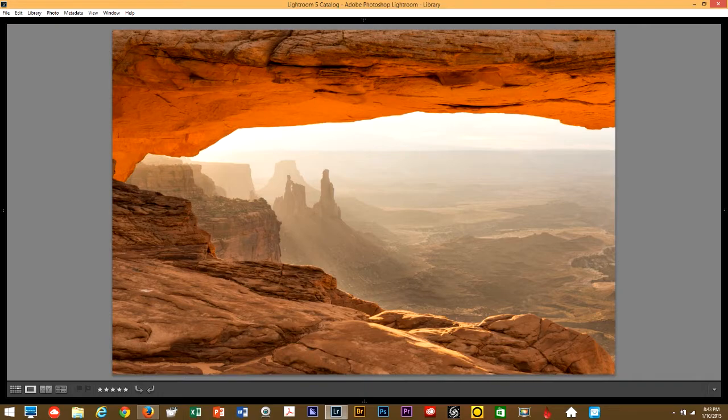Now, this wasn't the intense, deep amber that you see in some photographs, but the other quality to the scene that this light brought was a haze that gave the appearance of an early morning sun cutting through the haze to illuminate the canyon floor beyond and in the distance. And this photograph is special to me because it's a reminder of the rewards of persistence, the reward of dedication to your craft, to getting up early, to going out and being in the right place at the right time, just being ready to capture a special moment if the light allows.